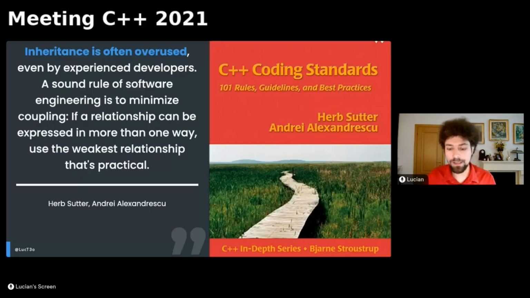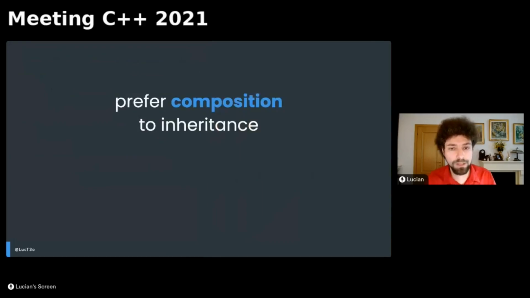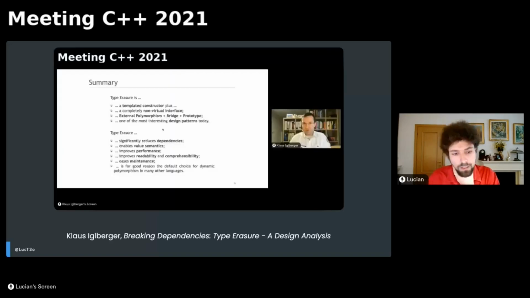And this is actually from the chapter named Prefer Composition to Inheritance. Composition is weaker than inheritance. So whenever you have the choice, try to use composition compared to inheritance. And since we are talking about composition, I think it's worth mentioning Klaus's talk from yesterday, Breaking Dependencies: Type Erasure Design Analysis.